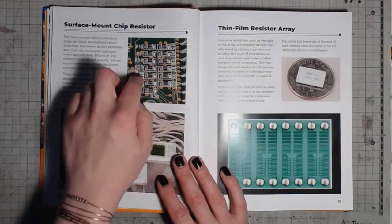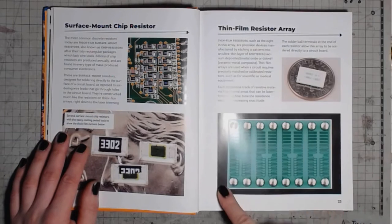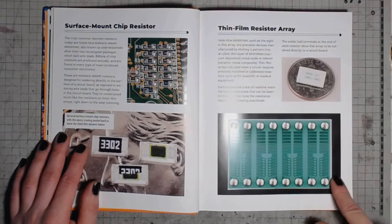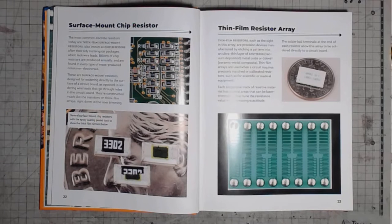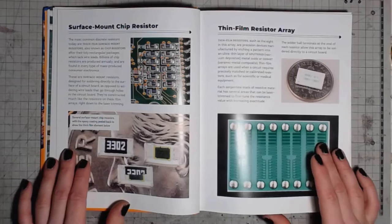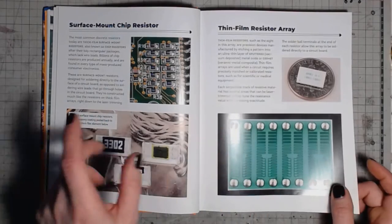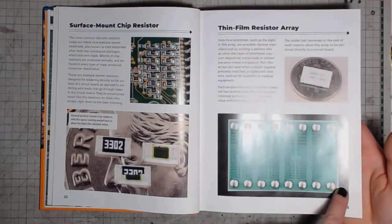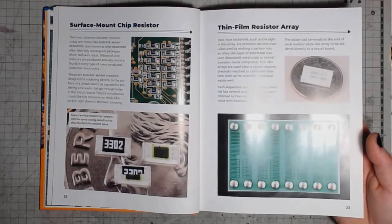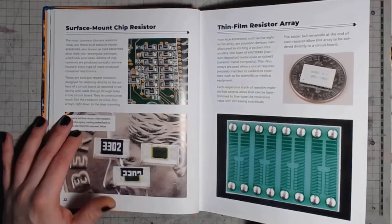A very common component, SMD resistors, and thin film resistor arrays. This is also a domain of high-end electric and electronic equipment, like some good grade multimeters, oscilloscopes, and that sort of stuff. Scientific, medical equipment. And those are also laser trimmed. And looking at the leads that look like balls, it's the same kind of assembly as BGA chips. We'll go on to the BGA chips pretty soon.